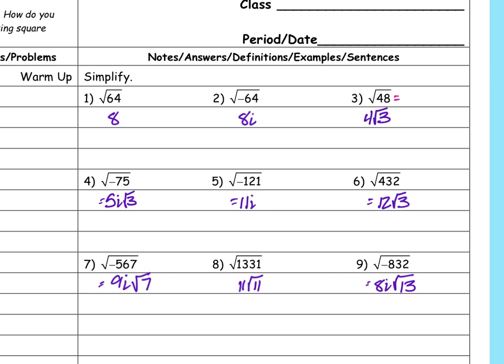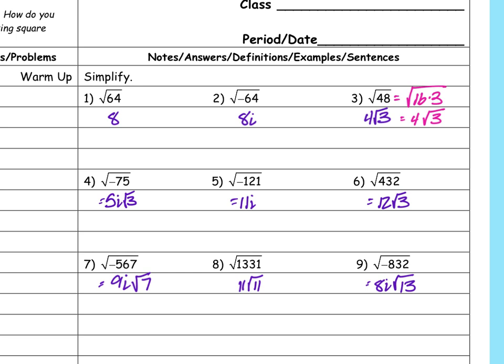So if I did number 3, right? This is 16 times 3. Yeah, 48. Oh, yeah, we break it down like that. The square root of 16 is 4, and then there's a 3 left inside, so it's 4 root 3. See, that makes sense. And that's how all the rest of them work too.